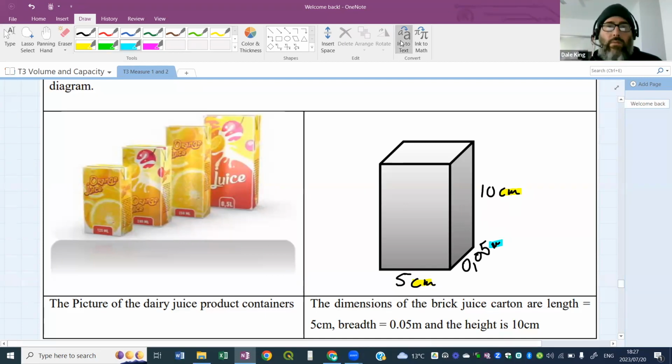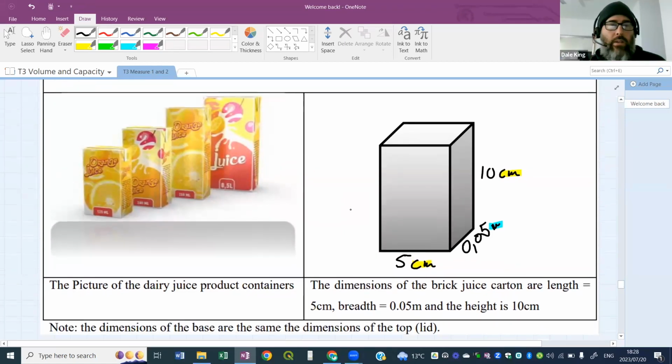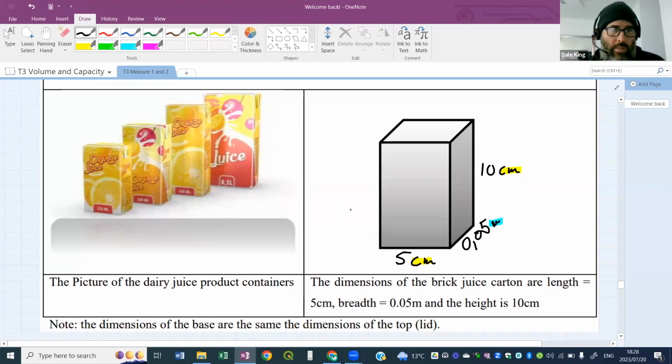Not good. Yes, Tando, we're going to have to convert that. It depends on what they want in the question. So before I convert, I want to see what the question wants. If the question wants centimeters cubed, I'll put them all in centimeters. If the question wants meters cubed, I'll convert the centimeters to meters and make it all meters. So I'm waiting to see what the question wants, and then I will convert. We all know we're going to have to convert 1 or 2 of these dimensions to make them all the same. So there's the diagram. I put the dimensions in. Here we go. Note at the bottom, the dimensions of the base are the same.